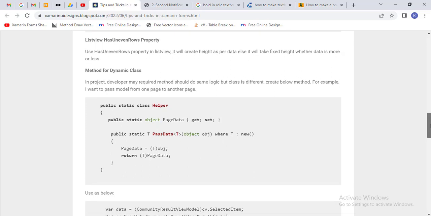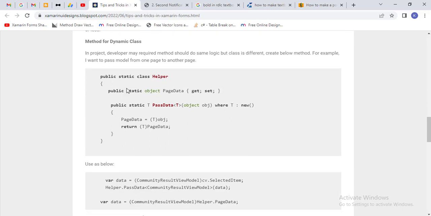So I have come with the logic. I am using T. Okay. So first of all, create a static class. Okay. And create a variable with the object data type, and create one method with the T data type.